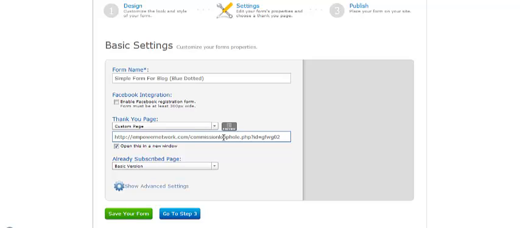Let's say you didn't necessarily want something to pop up immediately. You just said, hey, sign up to get my free ebook, I'll email it to you. You wouldn't necessarily need to put in any thank you page, because inside your autoresponder here in Aweber, you would already have that first email written that contains your ebook, or whatever your giveaway is, or whatever the enticing offer was, and it would come to them in an email. Okay, so hopefully that all makes sense.